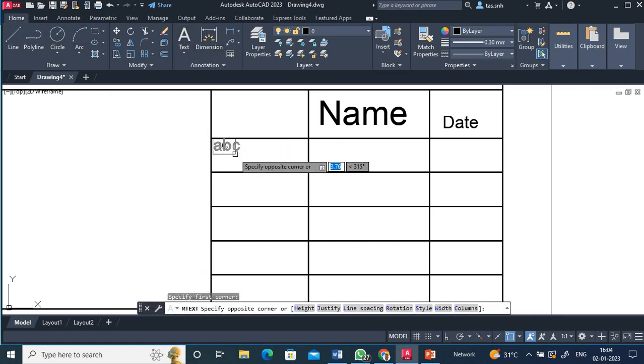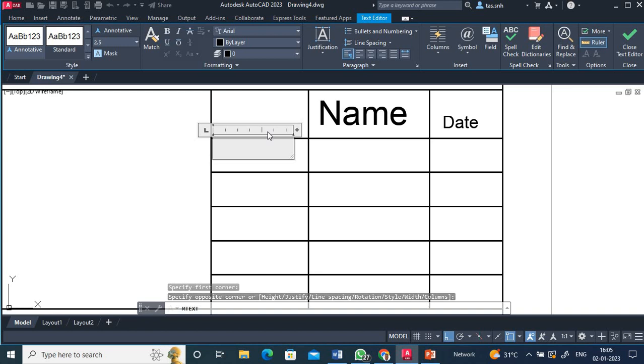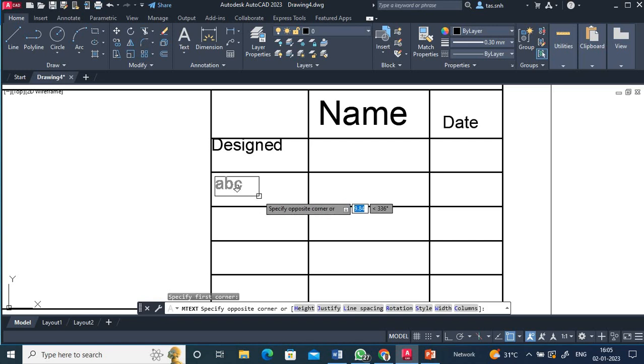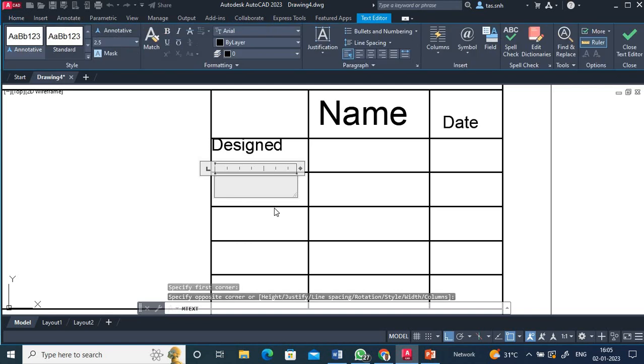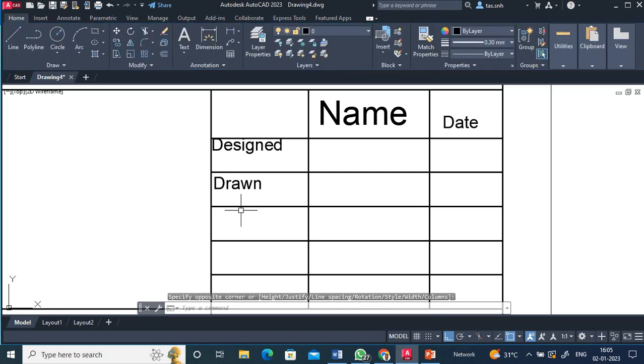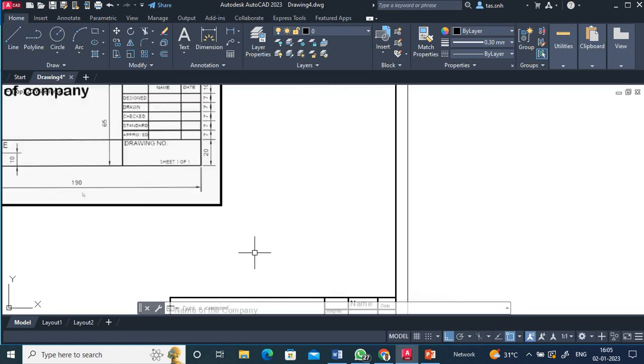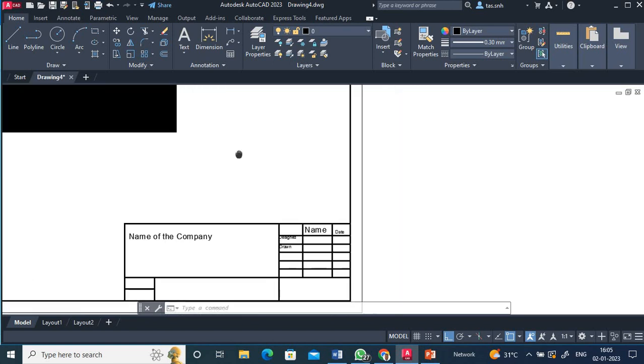First thing, designed, then drawn, checked, standard, approved.